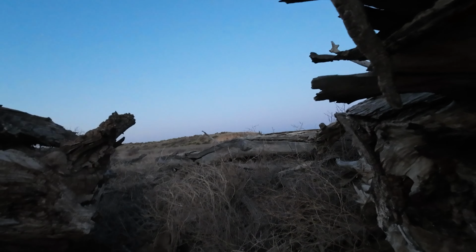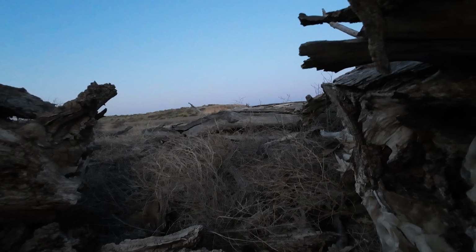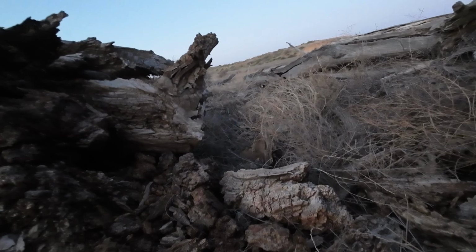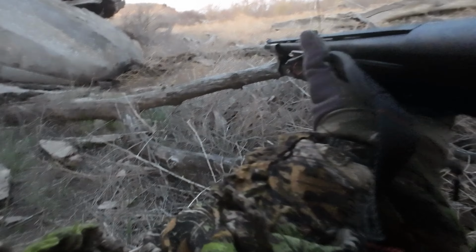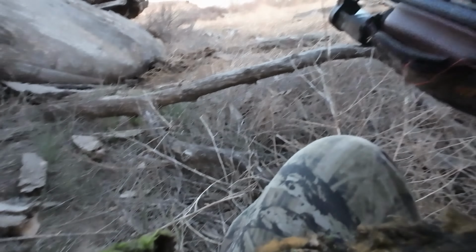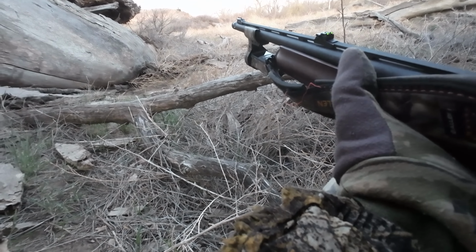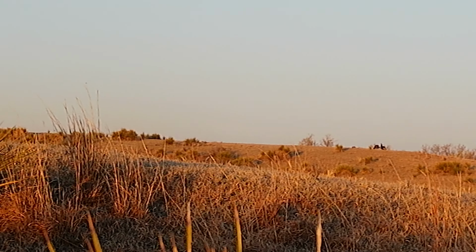Man, there's turkeys everywhere. Just saw one sail across from some unknown location. There's multiple gobblers over there. I don't know if we got some jakes in there too. I got no idea what I should be doing right now. Got turkeys everywhere. I can hear them kind of gobbling on the other side of this one ridge. So I make a move over here, then they start to come up over that ridge that's opposite of me.